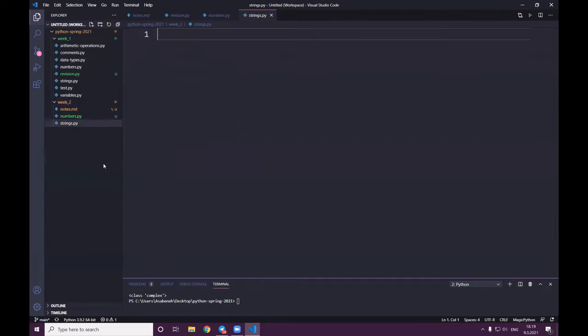So let's move on to strings, strings.py. What is a string? A string is a data type, a text data type. What's the size? It could be a one-length character, or just a character, or a paragraph.